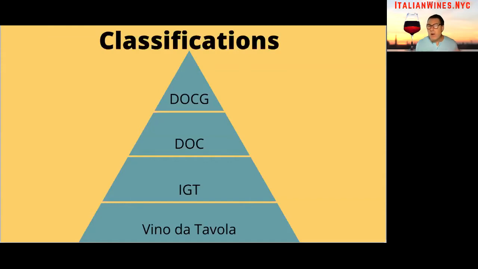From a buying standpoint, like if I go shopping for Italian wine, I personally purchase wines from IGT, DOC, and DOCG. It sort of doesn't matter to me so much per se. It's really the vino da tavola classification that I don't really bother with, because you're not really going to save any money for the quality that you get with the vino da tavola.